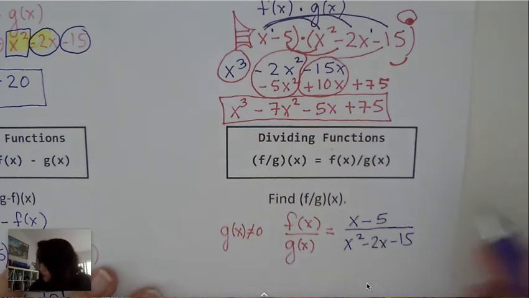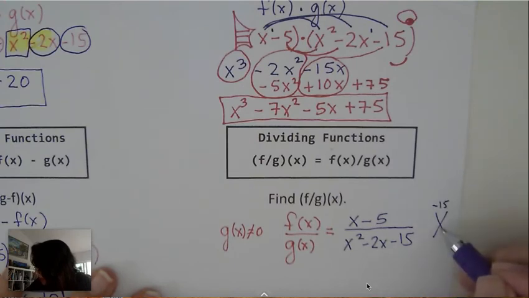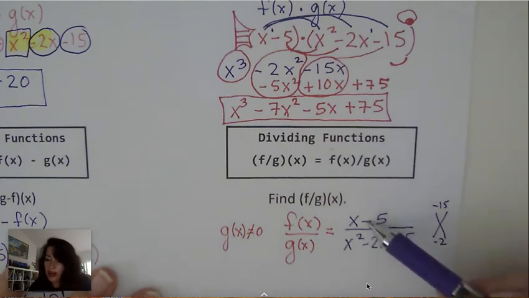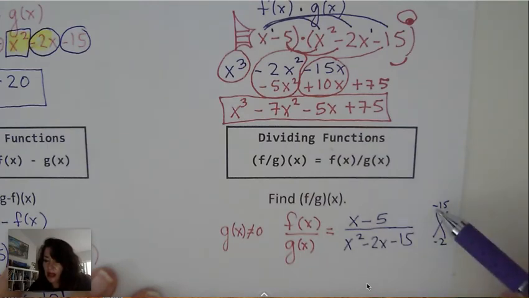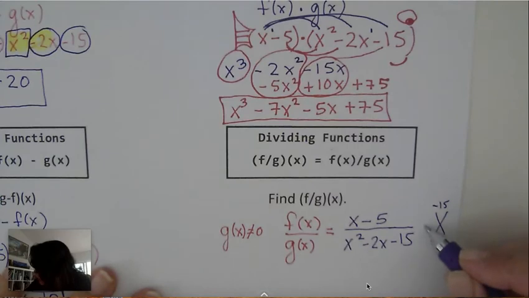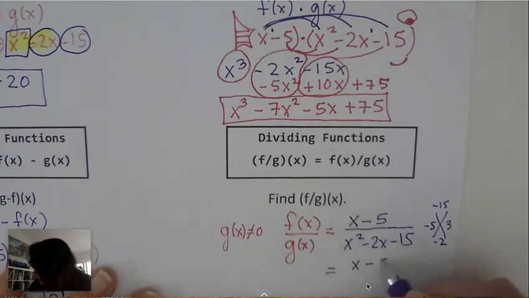So how do we know if we can reduce it? Well, the top one is just x minus 5, but I'm going to see if I can factor the trinomial on the bottom. So in other words, are there two numbers that multiply to give me negative 15 and add to give me negative 2? And actually, the only way this cancels is if one of the factors is x minus 5. So I'm going to see if that works out. And indeed, negative 5 times 3 is negative 15, and negative 5 plus 3 is negative 2. So actually, I can rewrite this as x minus 5 times x plus 3.